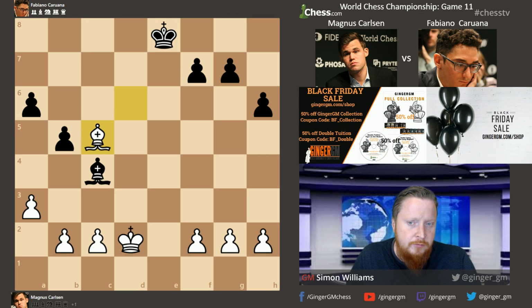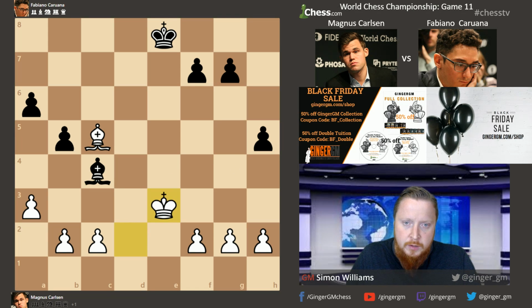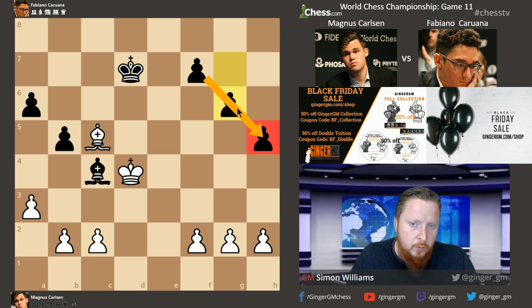Now he plays very cleverly. Pawn on a light square. Watch this, light square bishop. And he brings the king to a sensible square. Pawn on a light square. These pawns can't be attacked.